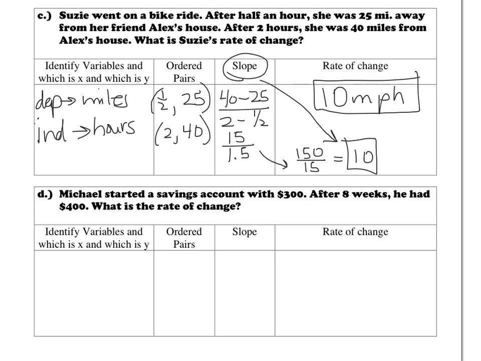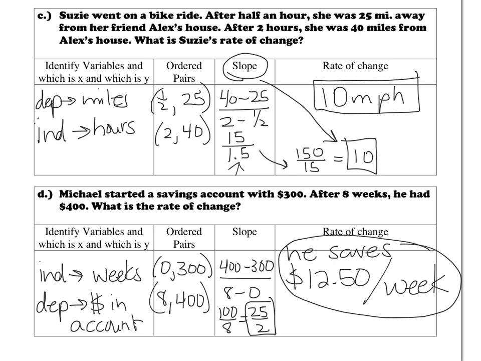So take a moment right now to look at the answer here. One thing I want to point out again is that your slope, when you go to calculate it, is 15 over 1.5. I changed that to 150 over 15, which then gave me 10. If you did 15 divided by 1.5 and you got 10, that helps you as well. And so the slope, you do want to say 10. You don't want to say 15 over 1.5 because we don't have decimals if we're trying to write a fraction, right? And then the label is miles per hour. Stop the video and try D.